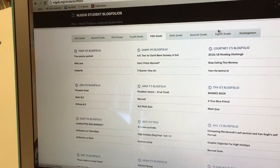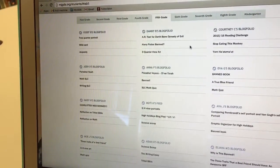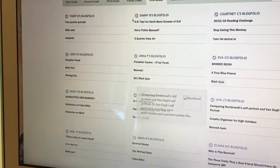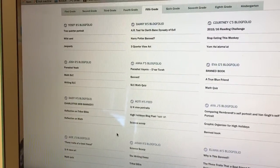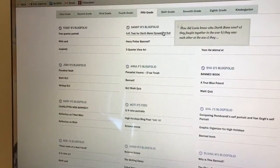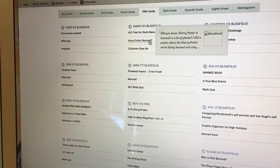Here's kindergarten — the tabs show all the different grades — and I'm on fifth grade here, where you can see the three most recent posts. This is WordPress. How did you set this up? Is this a special theme you had developed? This is a plug-in, and I didn't set it up — somebody else put it on here — but look how it previews right there; that's so cool.